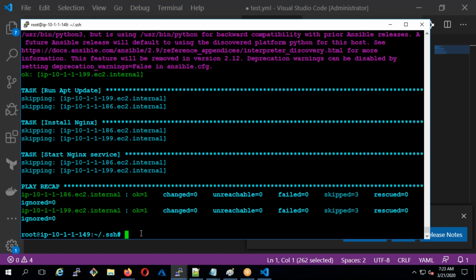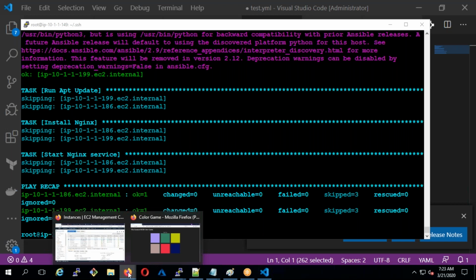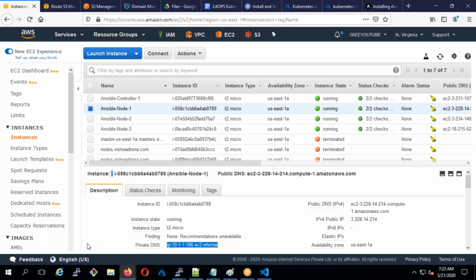Before doing that, how do I know that Nginx is already there or not? So I'm going to go to node 1 and copy this.